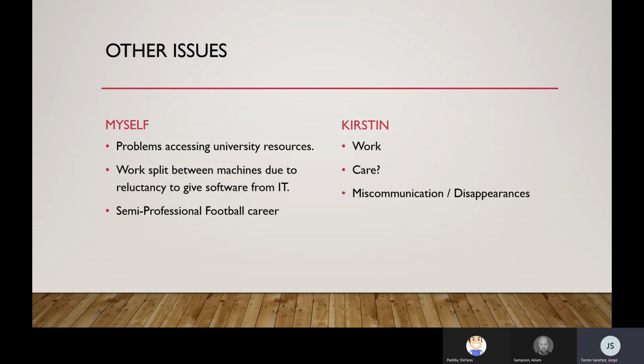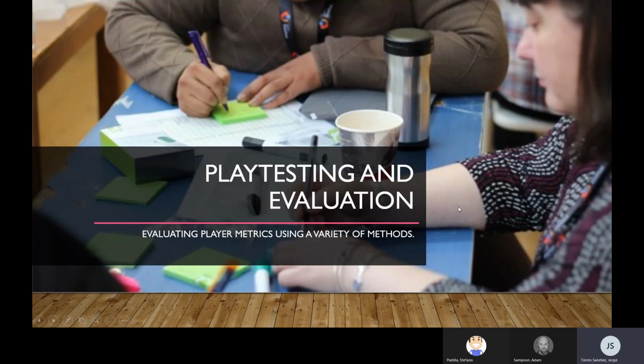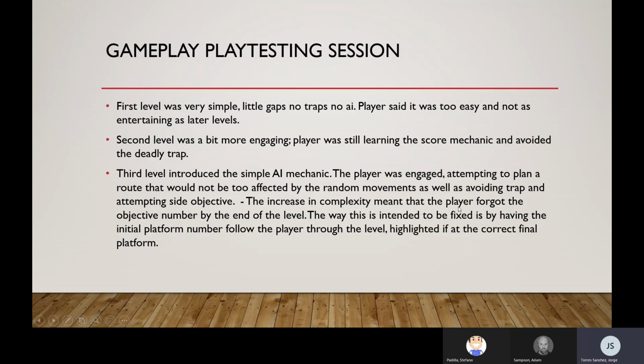So yeah, there were also other issues that came into it. From my side, I had problems accessing university resources, having to use two computers, one remotely and one at home. The file duplications and things were a bit complicated, and football career. So yeah, next is the playtesting evaluation.